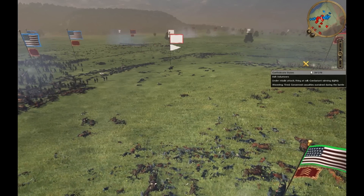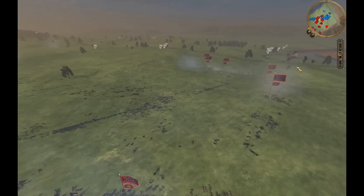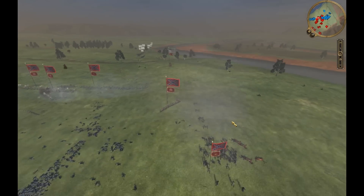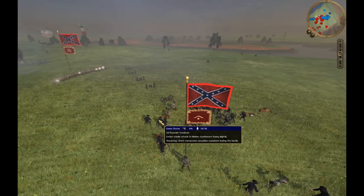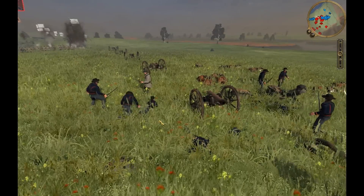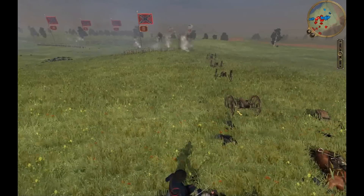You can see my final brigade right there — about 61 soldiers — getting fired on from the side. They're actually going to survive to the end of the battle, as are my artillerymen in the background. At the end of the battle my army has about maybe 60 or 70 guys left, but they did a great job fighting. We'll see how this battle turns out.